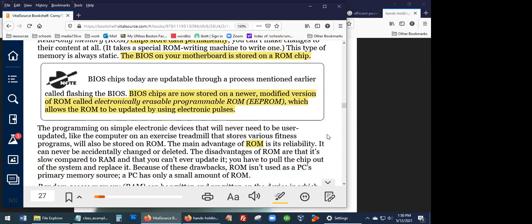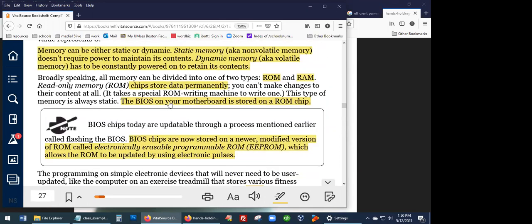Yeah. So what it tells us here is the best example we have is right here. It says the BIOS on your motherboard is stored on a ROM chip, right? Now, BIOS is, give me 1 second here.